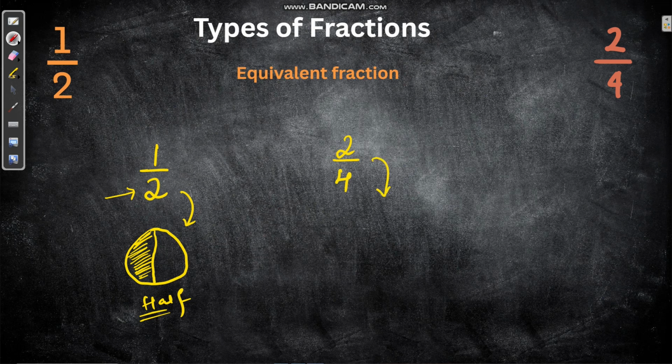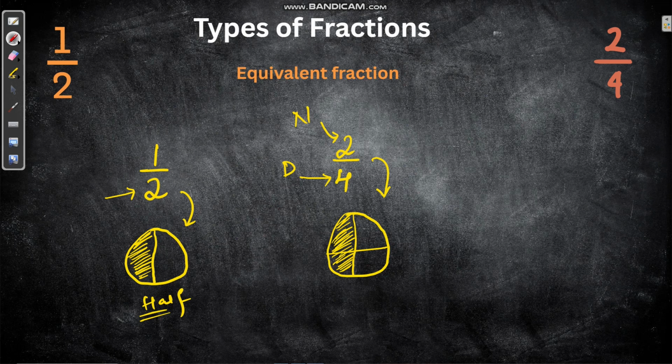Now let's see what is 2 by 4 if we convert it to a figure. So there has to be 4 equal parts, because denominator depicts the total number of parts, and that too equal parts. Okay, so I'm drawing a circle. Assume it's a proper circle, equal circle, like all the parts are equal. So there have to be four equal parts because the denominator is 4. So let me have 4 equal parts. Now I need to select two parts because the numerator depicts the total number of shaded portion or the parts that are selected. So I need to shade two parts because that's my numerator. So let's select or shade two parts.